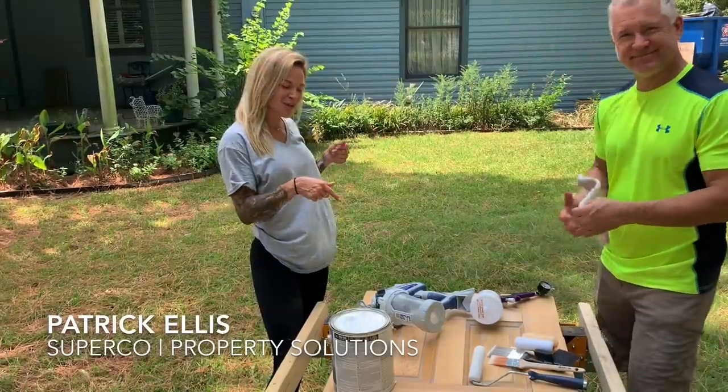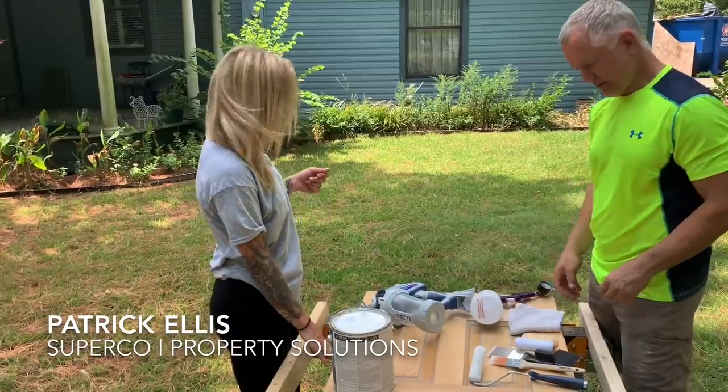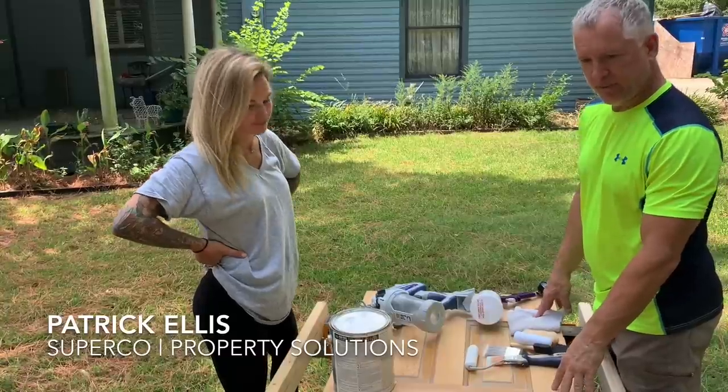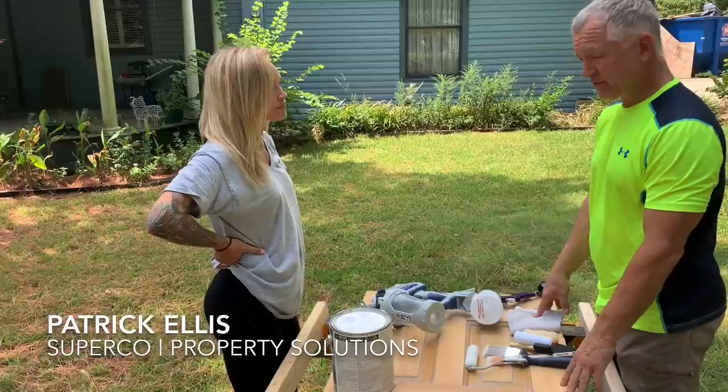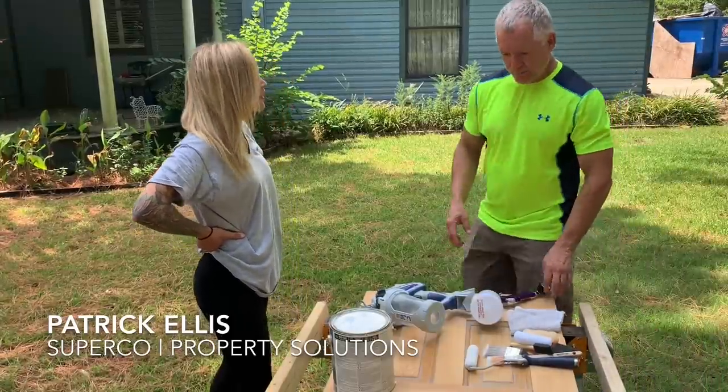Joined us, so let's talk about some of the different details or some of the different options before we paint a door. Yep. Okay, so it's been decided this door is going to get painted versus being stained, so that makes things a little bit easier because stain is a lot more work and a lot more of a challenge. We've done a lot of work so far.